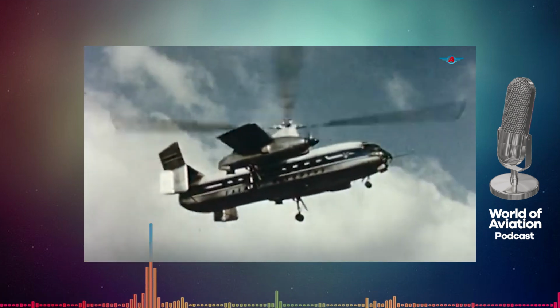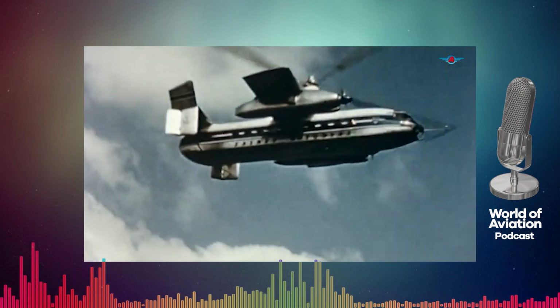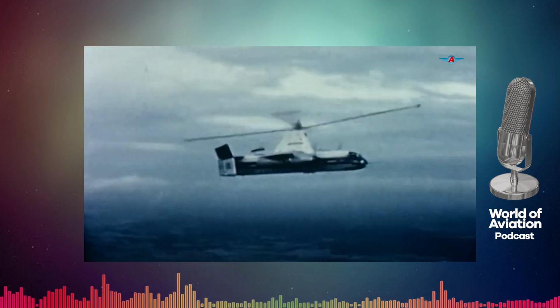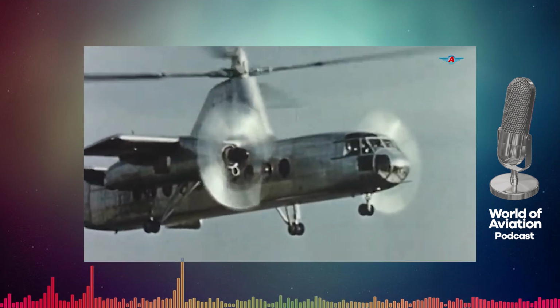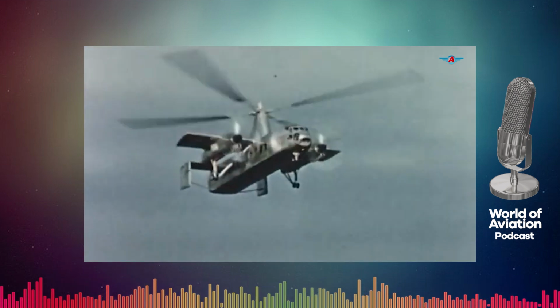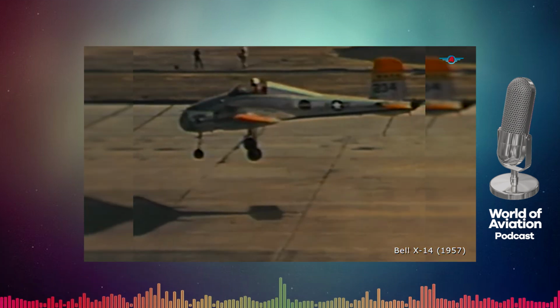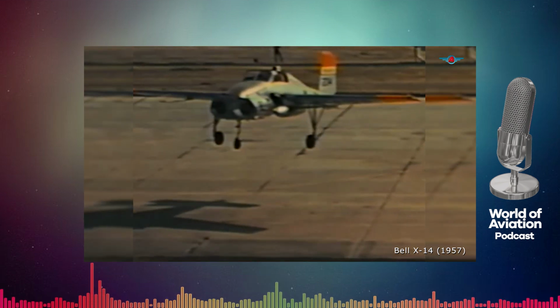But the big challenge was landing. I can imagine. Think about trying to control this thing that's basically hanging vertically by its propellers, then slowly bringing it down to land, tail first, on a small platform. Oh, man. It was really difficult and dangerous for the pilots. Yeah. And that's why they eventually abandoned both projects. It was just too unstable, too much for the pilots to handle during those landings. And it shows that getting up is just the first step. You got to be able to come down safely, too.